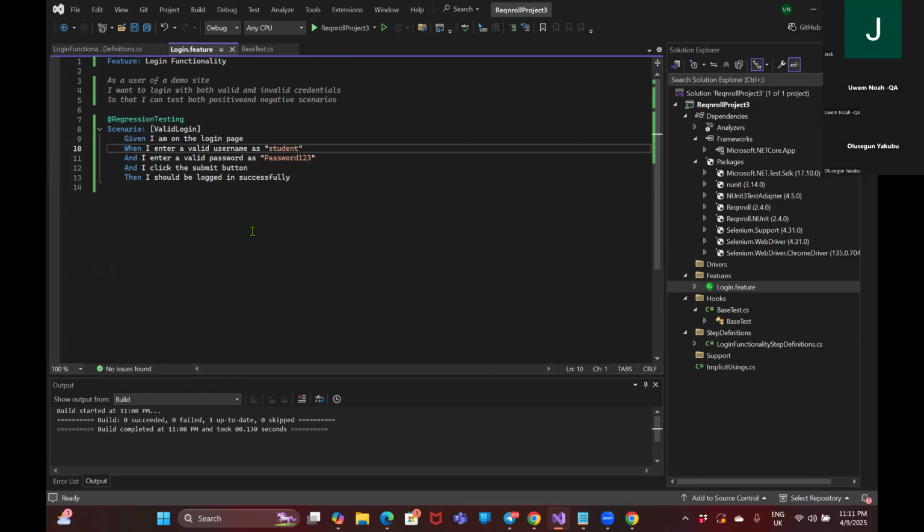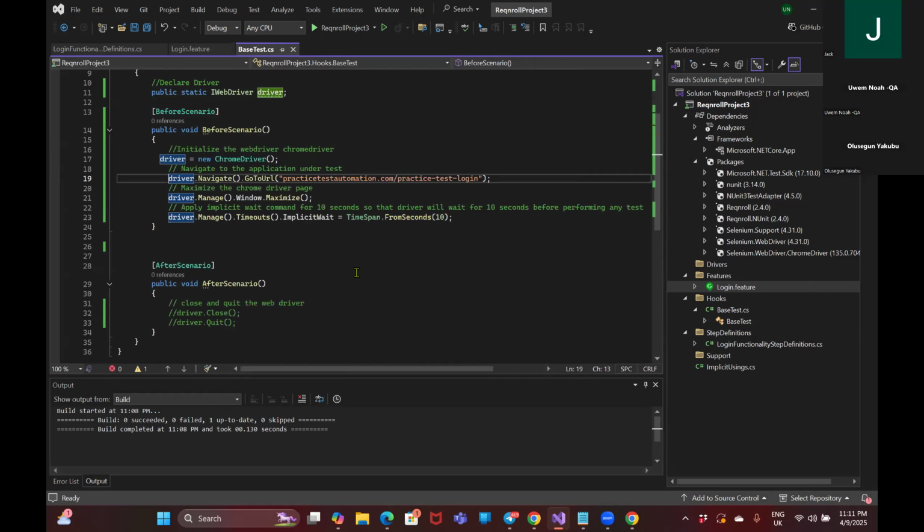All right, guys. So go back to your feature file, your base test. Let me show you another way where you can also see it. Exactly, click on it there. That is your base test. All right, so uncomment your driver.close and driver.quit. So this is where we're going to call it a wrap.